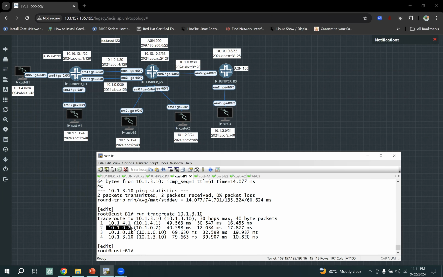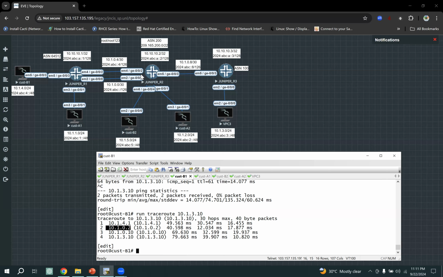So if you want to deploy something like this, customer A1 will travel through the primary path and customer B1 will travel through the secondary path.